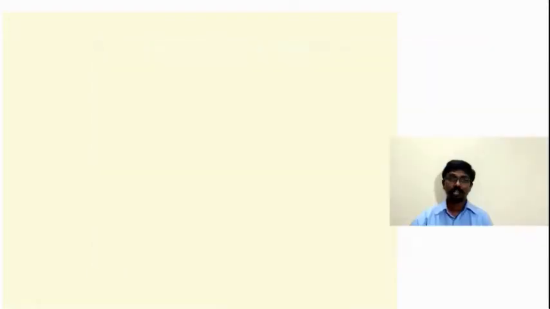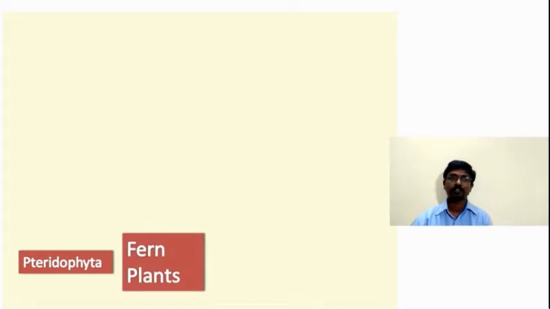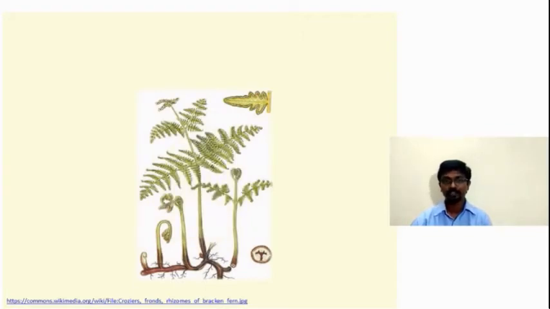Every time we study any division, we always look at the meaning of that division, what it refers to. That itself speaks about that particular division. So now when we study the division Pteridophyta, we will see what it means. It means fern plants. That is the meaning of the term Pteridophyta. Let us now see one example. This is the same plant which I showed you from my garden. Do you remember?